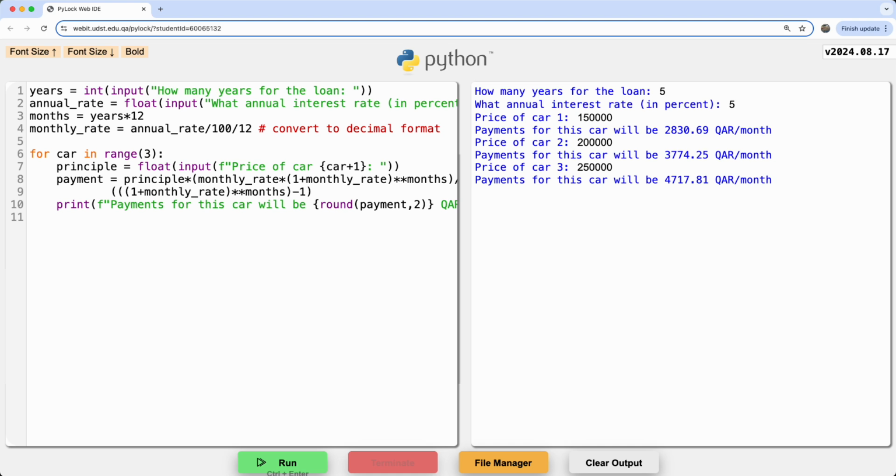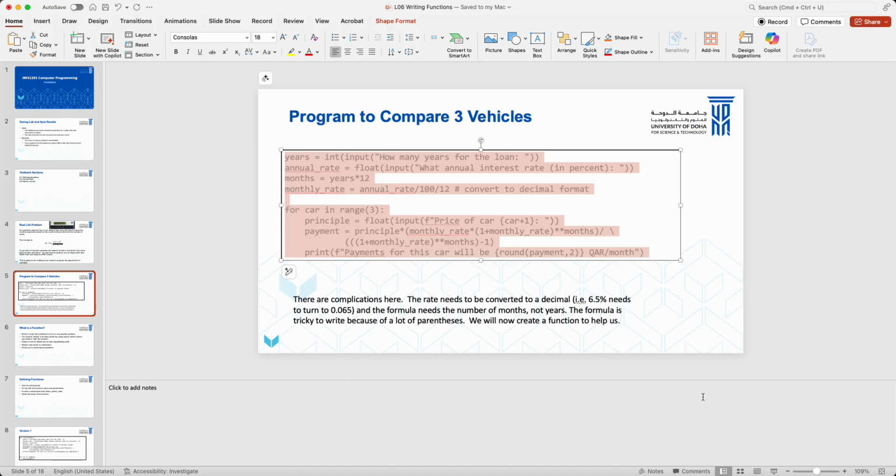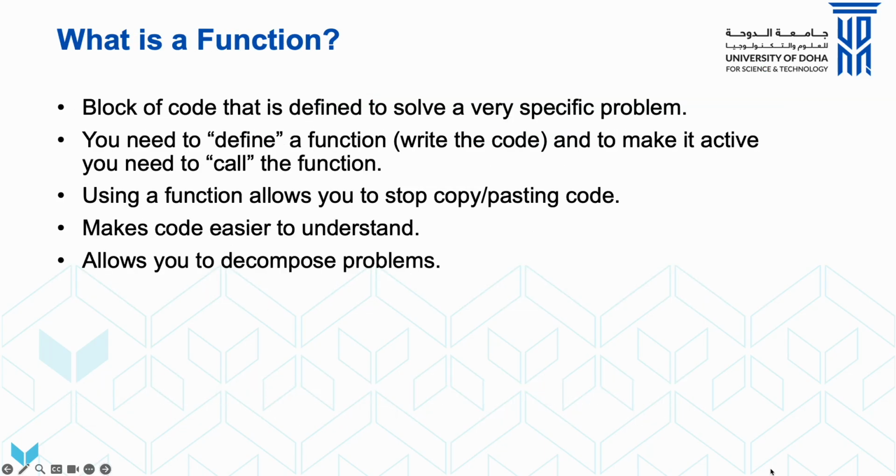Okay, so we have a program that we can obviously use. I'm not interested in just using the program. I want to make the program more useful in more contexts. I mean, you are useful in more contexts. All right, let's go back to the slides so we can see the next slide.